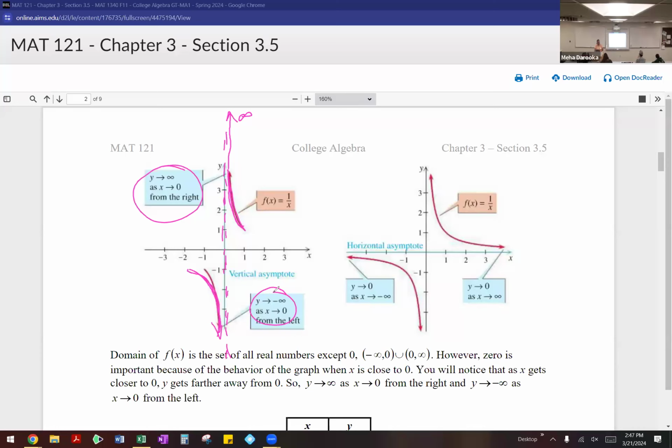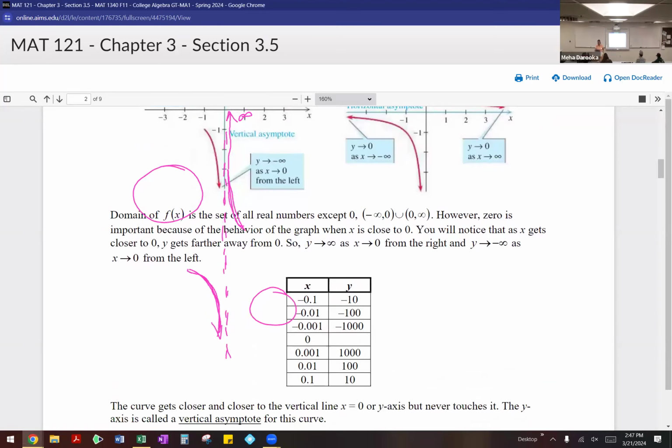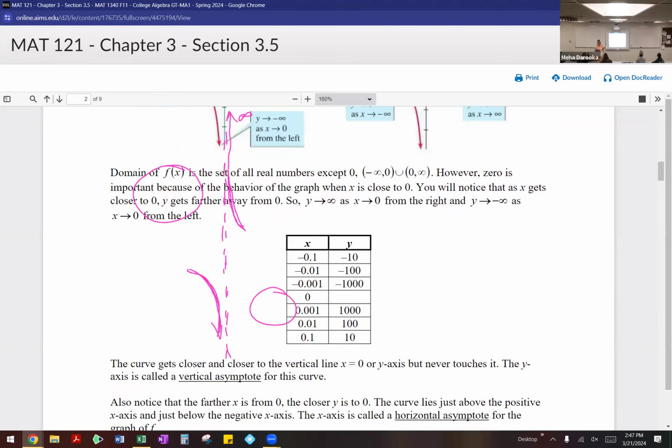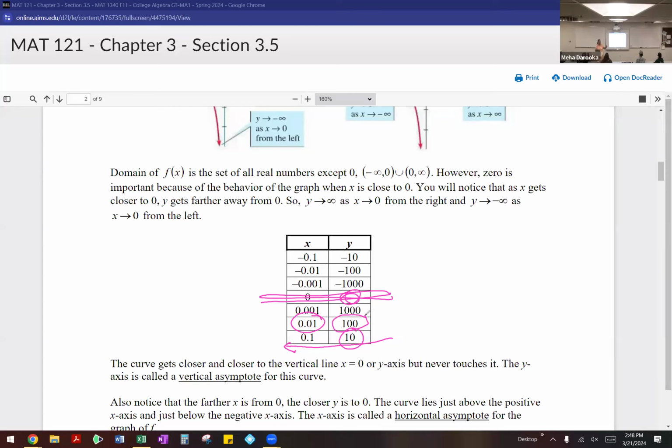And we can test this with numbers. You don't have to just look at the graph for that. So look at this little table over here. Of course, x is not going to be equal to 0 because that's where it's undefined, so you can see there's an empty box there. But think about coming from the right-hand side and getting closer to 0. When my x value is 0.1, my y value is 10. I get even closer to 0, so I'm at 0.01, but you can see y has jumped to 100 now. As I get even closer to 0, this becomes 1,000. So this is what we're saying.